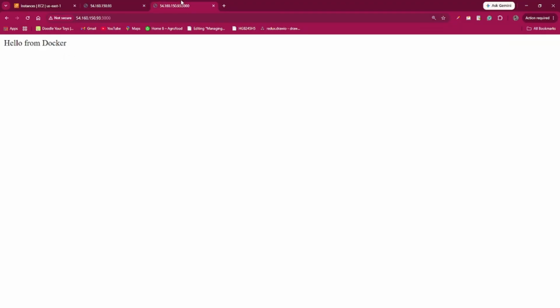So I no longer need to go here to have access to my application, which is still running on port 3000. Users would access my IP address, and then Nginx would be the receptionist at the front desk, receiving the request and then directing it to the right application. This time, our Node.js application. So just to reiterate, you hit this IP and then you land on my Node.js application that is displaying hello from Docker. So this proves that we have been able to use Nginx as a reverse proxy.